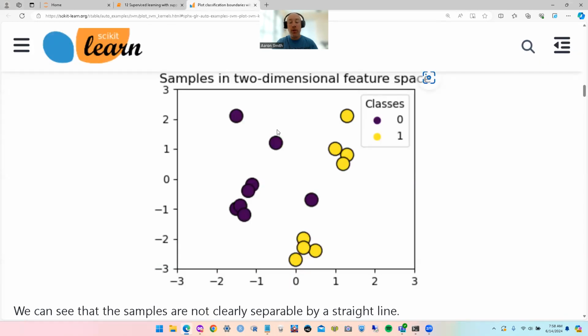Let's say that I've got two predictor variables and a classification problem of 0 or 1. The zeros are represented by purple and the 1s are represented by yellow. I have my two predictor variables as my X and Y dimensions. What I'm going to try to do is come up with a split on the data so that we get all the zeros on one side and all of the ones on the other side.